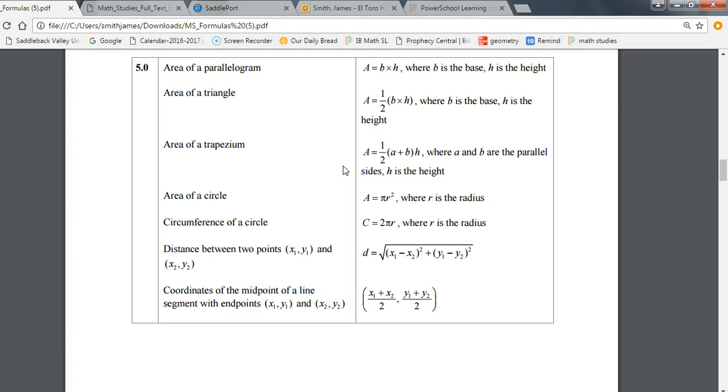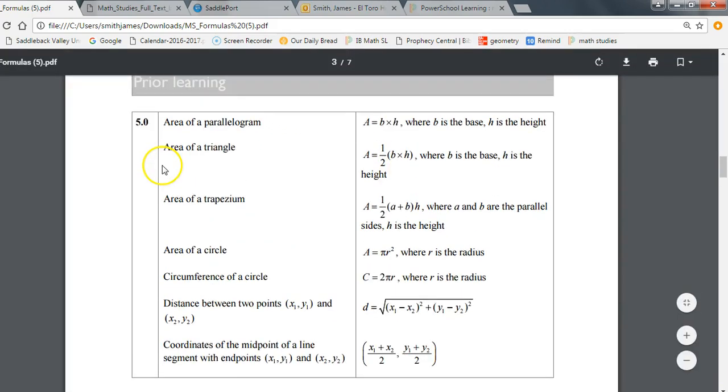So we're not even really doing formal lesson notes for this. I just need to remind you of a couple ideas when it comes to using these formulas, and it's just going to be a matter of using the formula. So in the first lesson, we're just looking at two-dimensional shapes. And I'll show you a couple examples here in just a second, but this is in your formula packet. This is right here at 5.0.